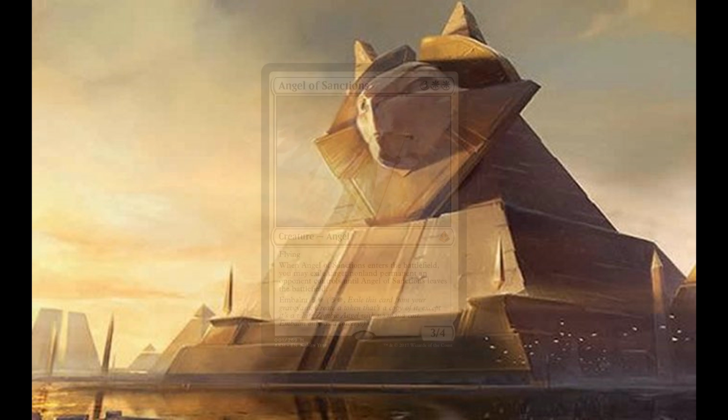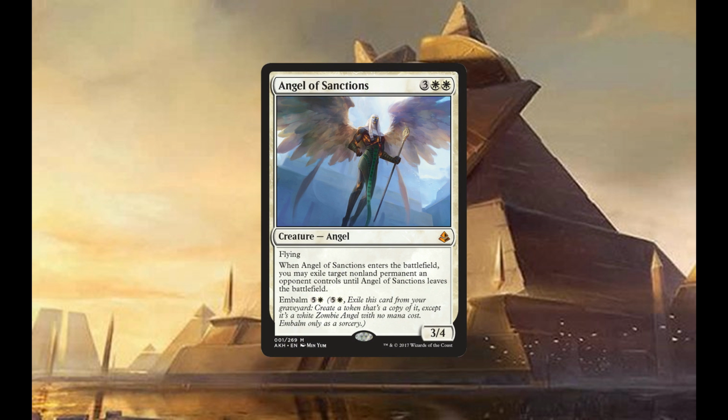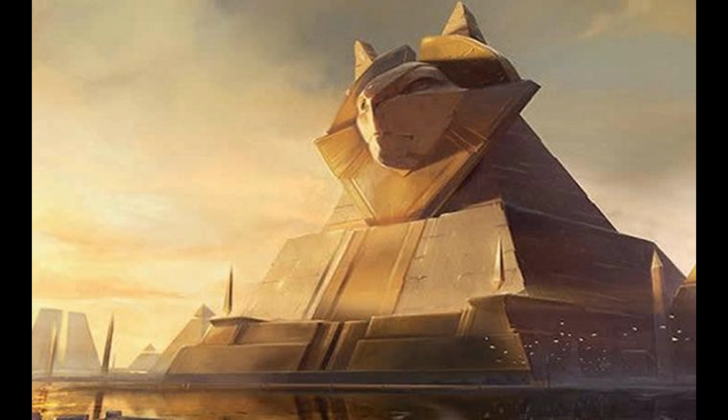We also have 2 Angel of Sanctions, a 5-drop, 3/4 flyer that exiles target nonland permanent that an opponent controls until Angel of Sanctions leaves the battlefield. And with it having Embalm, this guy can really come in handy late game.